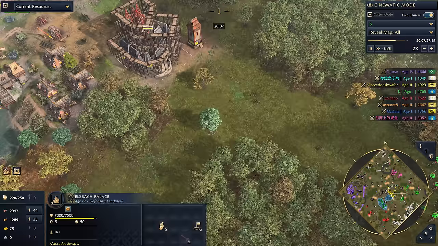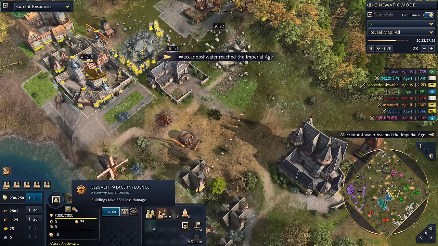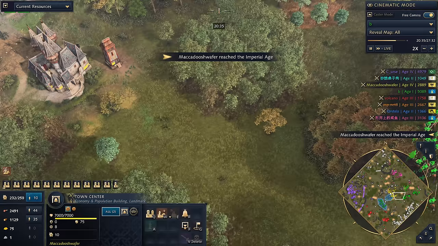Look at this. It's over 100%. Like, the Elsbach just gets up now. And remember, the Elsbach is now going to provide that bonus to 33% less damage. So now I'm only doing... what is it? It works out to be like 6 torch damage, 7 torch damage probably. And sure, I wait for more horsemen to help out and I kind of guard this guy in.